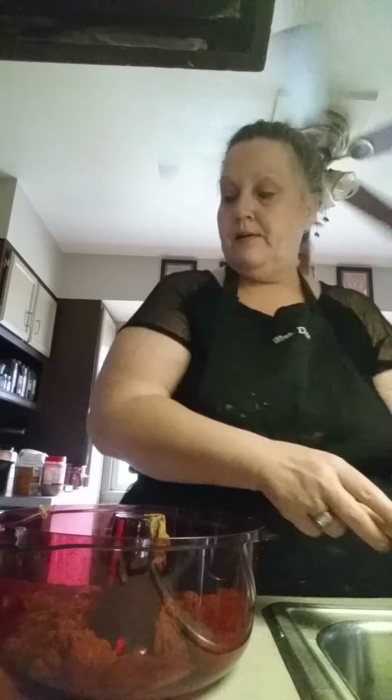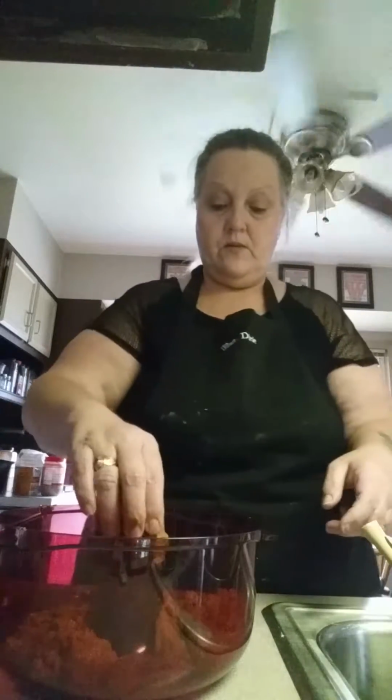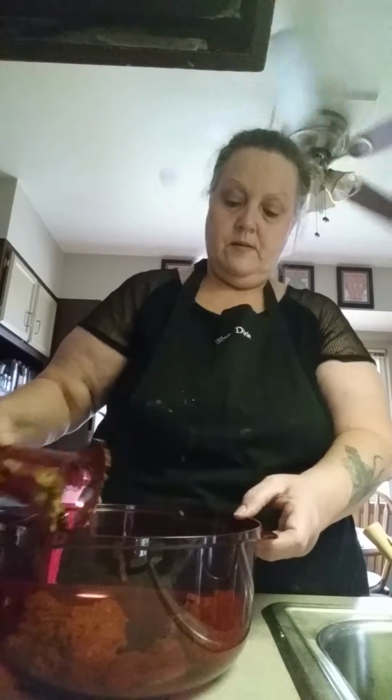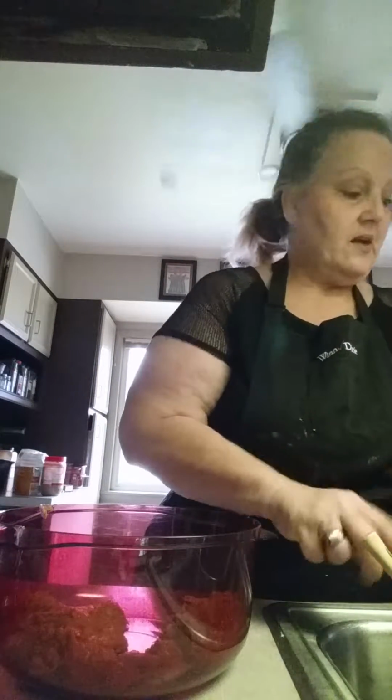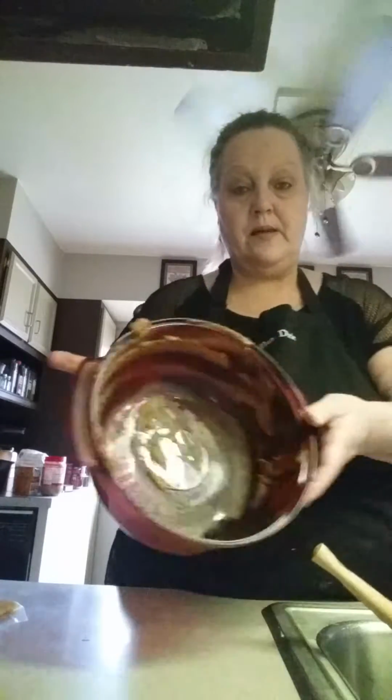Oh, shoot. You know what I forgot? I was going to put pecans on the top of that. Well, one way to do that real quick. Don't that look horrible? We are just going to kind of go like this real quick. I'm going to wipe this out because I want pecans on the top of my bread. And I'm just going to flip this out so the bottom, the top is my bottom. See? Alright, put that back in there.